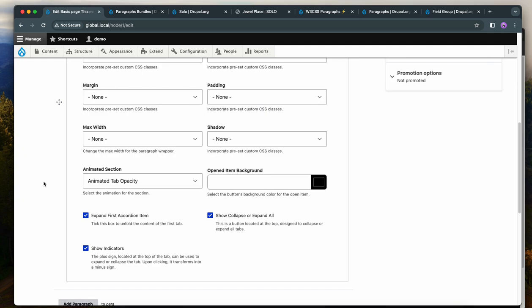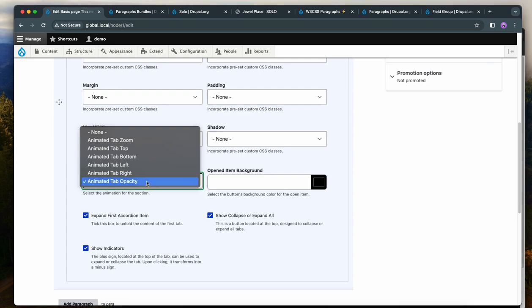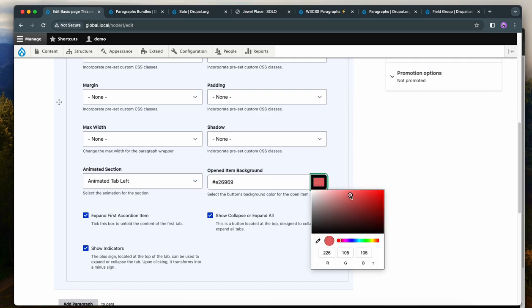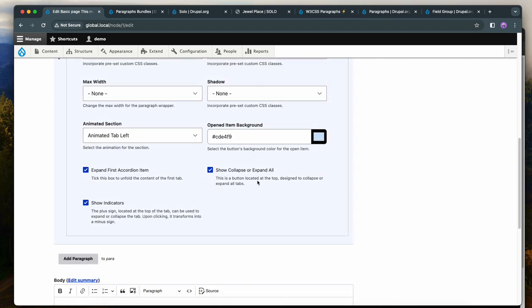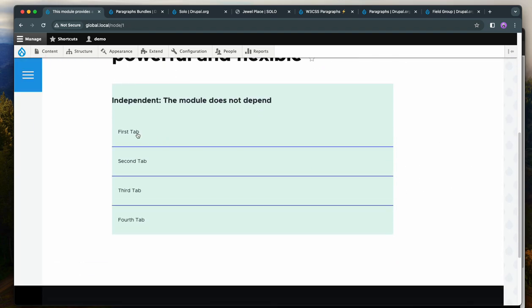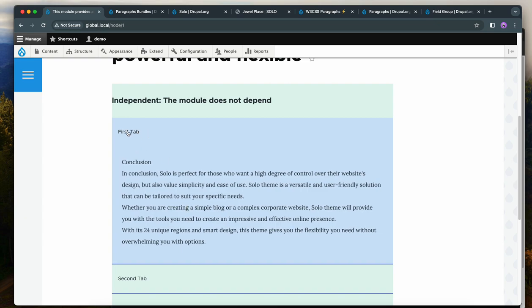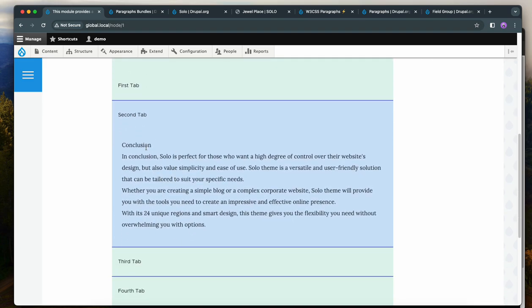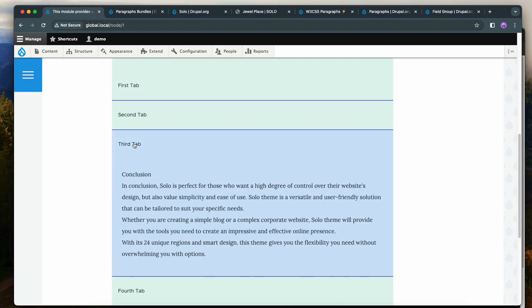If you cannot give the parent the color you want, go to the child and do it. It's the same thing with the animation; I'm just going to change it to the left. Let's add a different color here, just to show you. And if I take these off, that's the default without anything. This is the active tab. If you want the active tab to be a different color than the other ones, you can apply this kind of color.